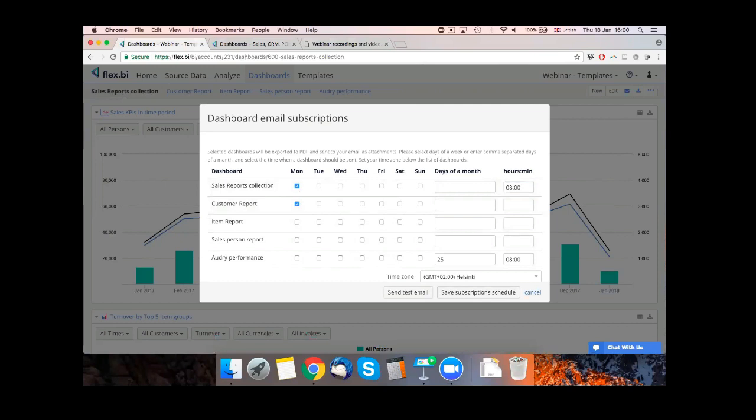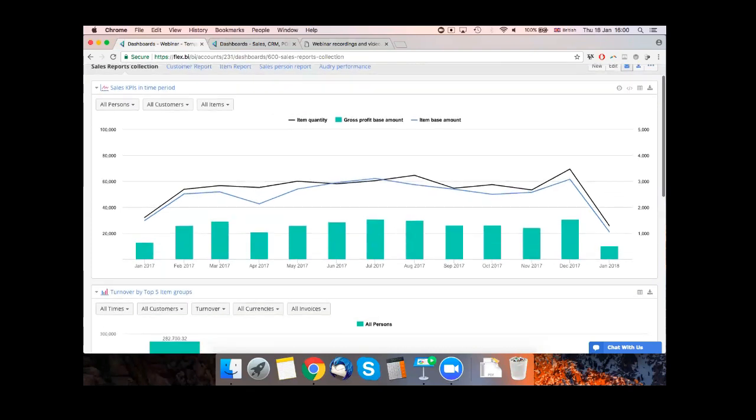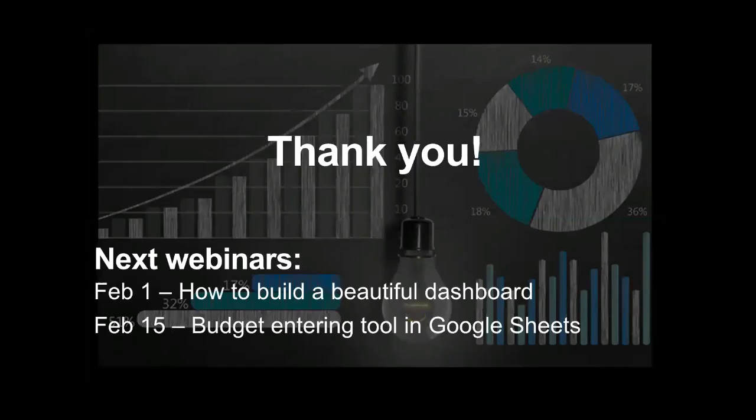So that's one option. Another option is, for instance, if you are preparing for a board meeting or similar, over here on the right there's an icon and you can export the data to your favorite format, let's say PDF or Excel and similar. So thank you.